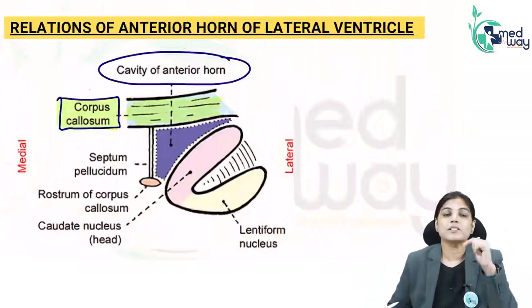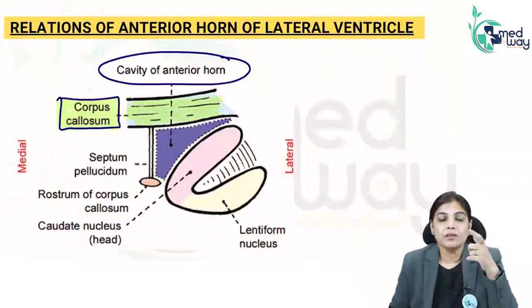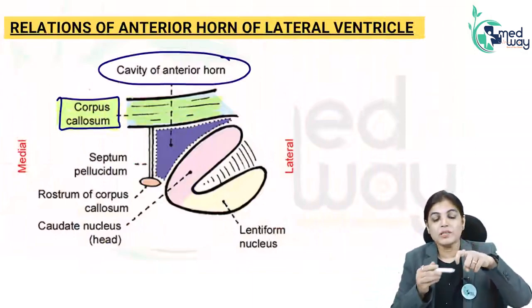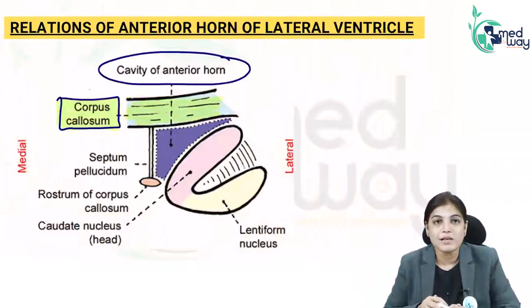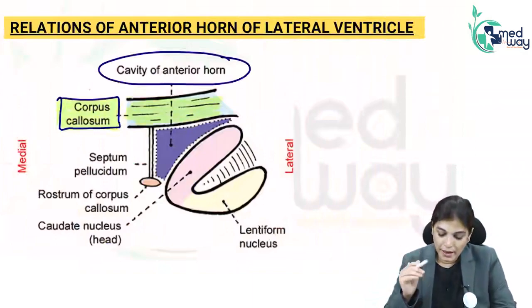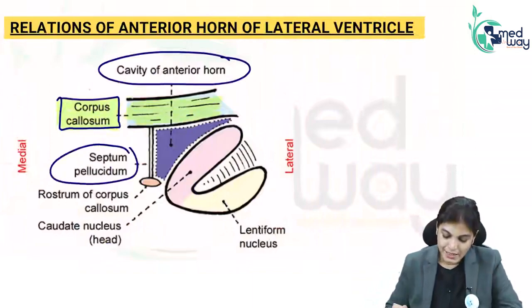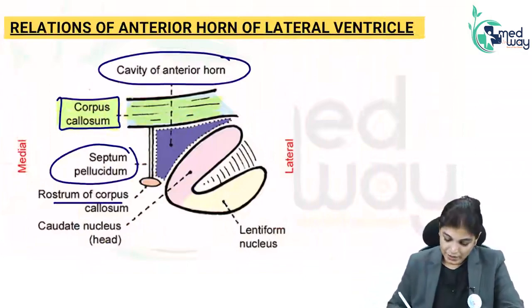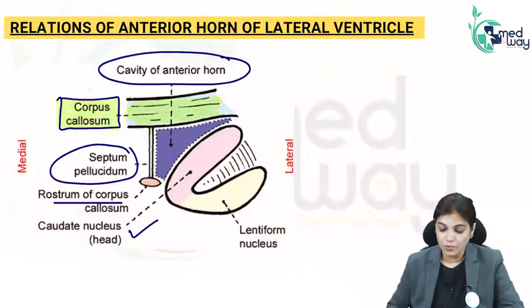So from anterior to posterior, there is a slightly beak-like protrusion in the corpus callosum, which is the rostrum. Then anteriorly it is having the part genu, the main part is the trunk or body, and posteriorly there is the splenium. So here the septum pellucidum will form the medial relation, corpus callosum body will form the superior relation, rostrum of corpus callosum will form the floor, the genu of corpus callosum will be the anterior relation, and if we talk about the lateral wall, laterally it is related to the head of caudate nucleus.